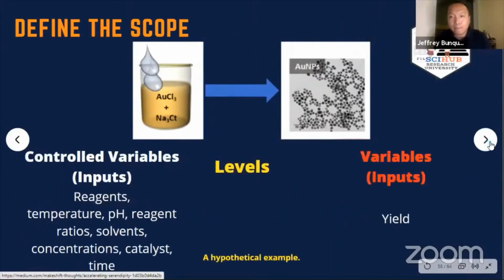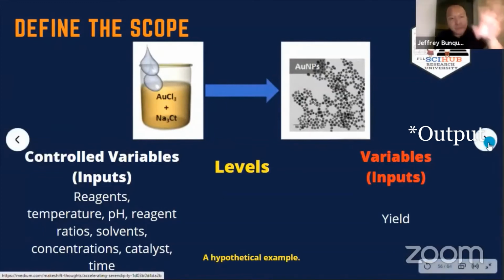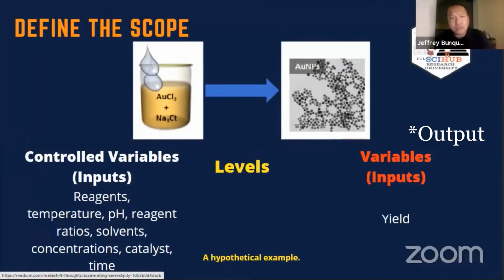Okay. So dito po, kung atin po uling titingnan lahat ng mga variables possible. So you have your reactants, you have your temperature, you have your pH, reagent ratios, solvents, concentration, catalyst if needed, and then time. So napakarami po niyang variables na yan. But then at the same time, po, hindi niyo alam ano ba yung relationship ng mga yan at ano yung influence nun sa pag-form ng nanoparticles at anong influence nun sa yield ng gold nanoparticles.